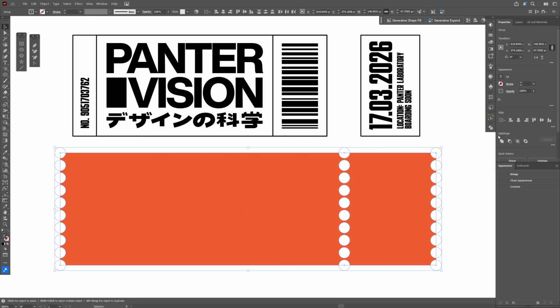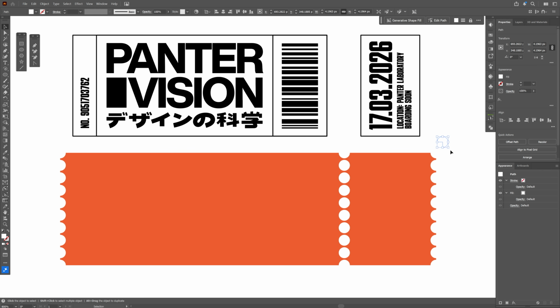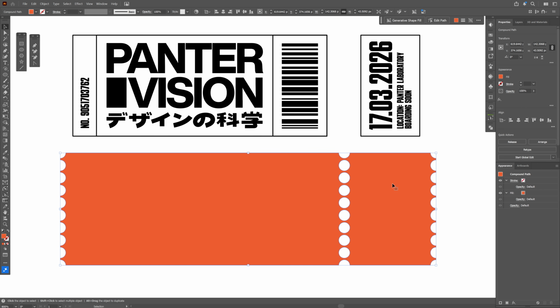There you go. And then we're going to go to the Pathfinder, click on the 3 dots, and let's go and select the divide. Okay, so now we got these invisible shapes. They're not invisible, they're white. So what we need to do is select the magic wand tool. And all you need to do is just go on these floating circles here, half circles, and it's going to select all the shapes which are white. And I'm going to press on delete. So now we're going to be left only with the orange shape.